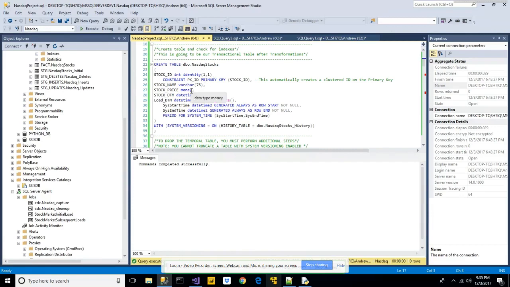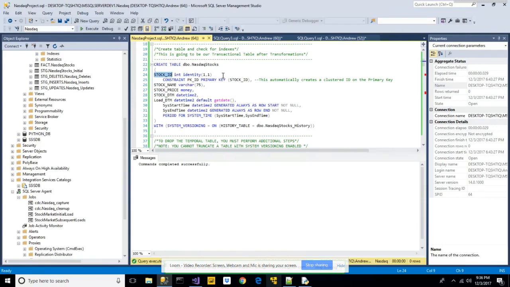Now that we've gotten over that hurdle, we're going to look more at the actual database itself. So we're going to create this table, and you're going to notice a few things that are different from before. The first thing being that we're actually going to use a primary key on this. We're just going to have an integer key, so it's basically 1, 2, 3, 4, 5 like that. This identity means that it's going to start with the number 1 and auto increment by 1, so we won't even have to do anything. We will insert these three columns right here, and our stock ID is automatically going to be populated.